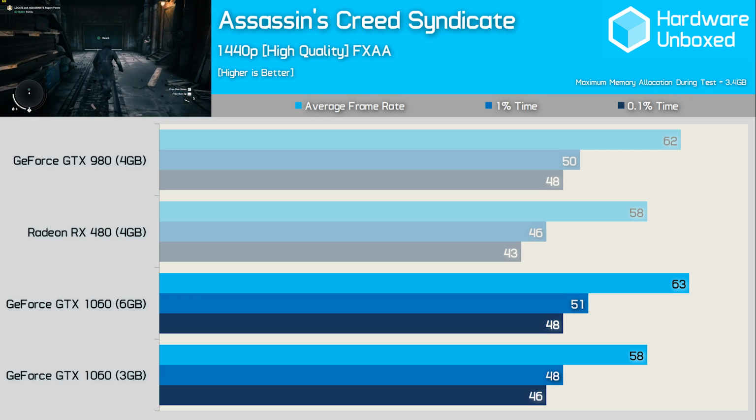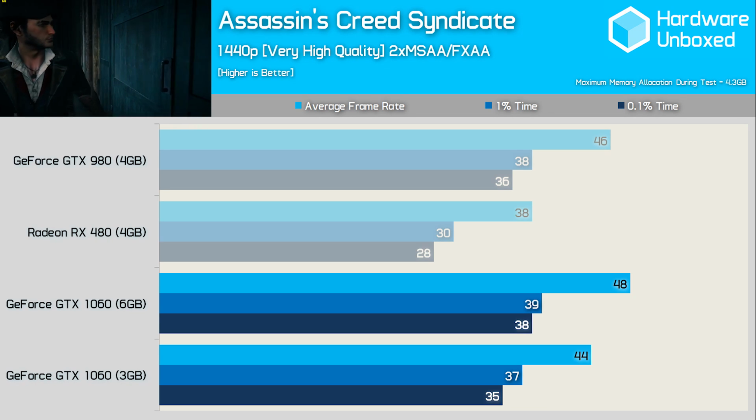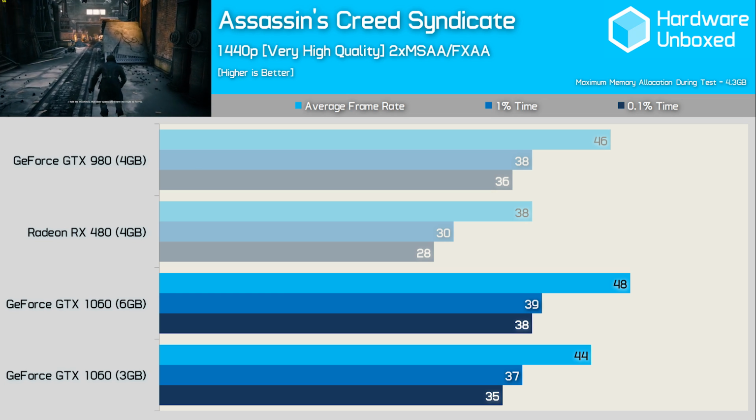Testing Assassin's Creed Syndicate using the high quality preset never saw memory allocation exceed 3.4GB. Increasing the image quality preset to very high boosted memory allocation to 4.3GB, but this didn't appear to have a noticeable impact on the 3GB 1060. It still trailed the 6GB model by an 8% margin.